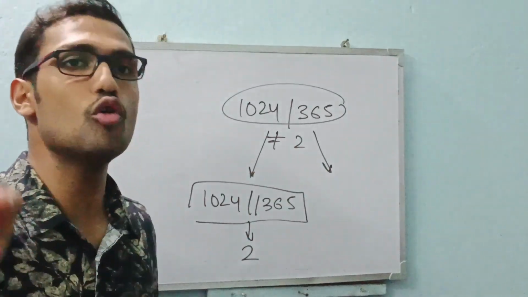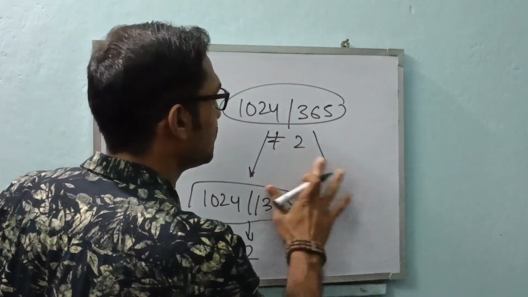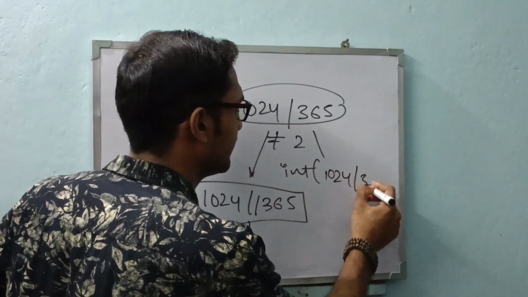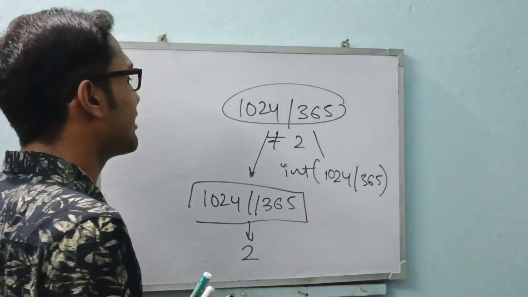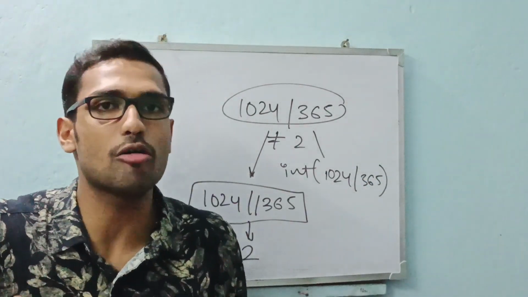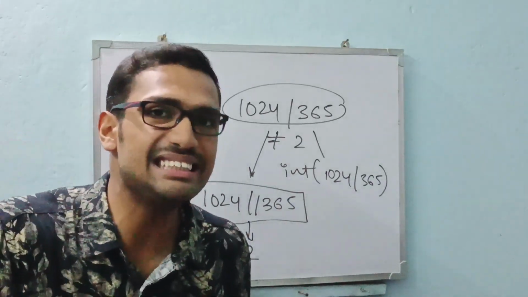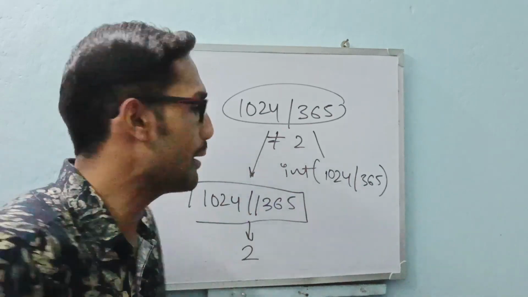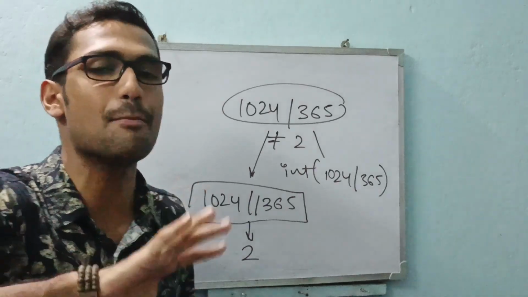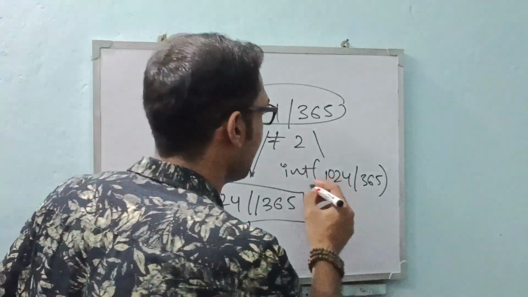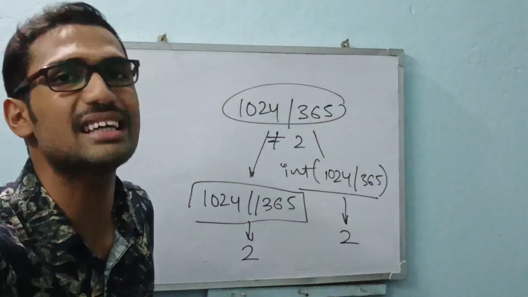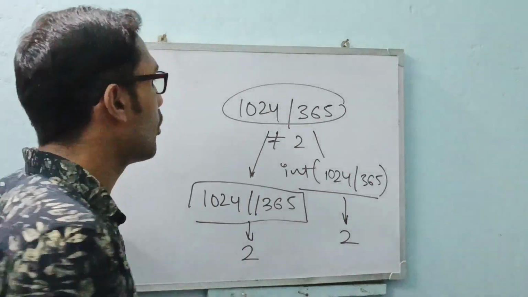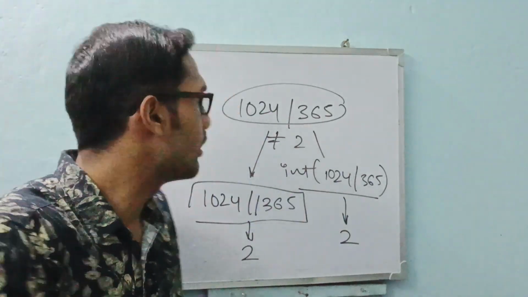What is our second approach? It is to do the explicit typecasting. I can simply write int of 1024 divide 365. So what will it do? Explicit typecasting is something like, I want my output as this. So I am explicitly changing its original way of display to my own way of display. The int function will simply truncate that decimal portion, and it will also give the output as 2. So two ways are there. Choice is yours. Whichever you want, you can use it. Okay. Clear?